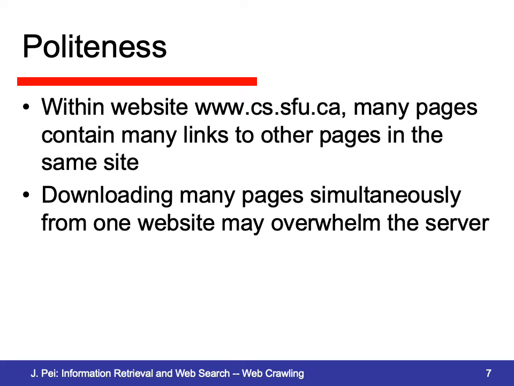Now, let's look at politeness. The reason we need politeness is that within a website, such as the SFU website, there are many pages, and they may contain many links to other pages in the same site. If we simply collect all those web pages in a batch, we may have to download many pages simultaneously from one website. That may overwhelm the whole server.